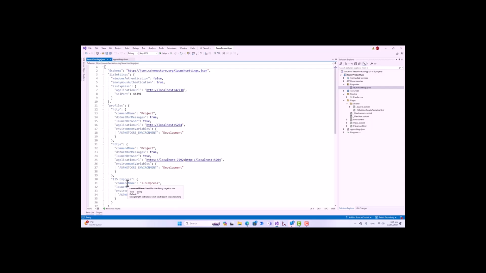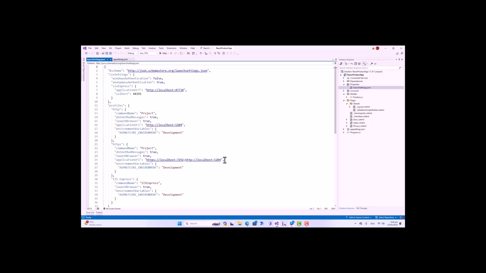It includes settings like the port number, environment variable, and launch URL. So there is the launch URL, application URL, and the port number, the SSL port, and then here also the application URL and port numbers.